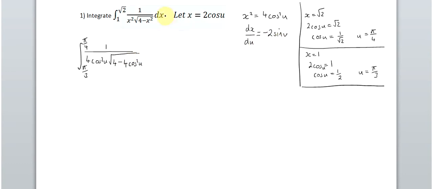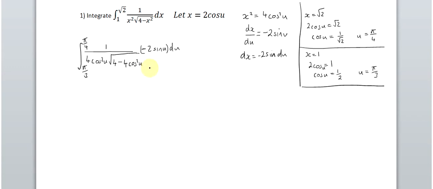Okay, now we need to substitute for the dx, so let's rearrange this for dx. So dx is going to be equal to minus 2 sine u times du. I'll just multiply the d up. So I'm going to replace this with minus 2 times minus 2 sine u du. Just put it in brackets to make sure it's obvious it's multiplied by the negative 2, it's not being subtracted. Right. Well, that's a bit of a monster, isn't it? What to do with that?